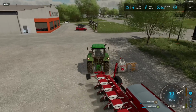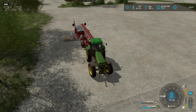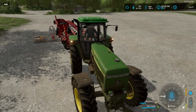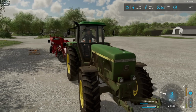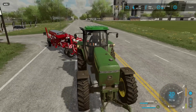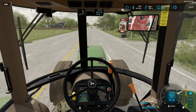All right, we've made it down. I don't know if it's going to let me fill connected this way. It is. Oh, that's fantastic news. So we're full of seeds. Now we're getting full of fertilizer. And we'll have some left. Well, actually, we won't have any fertilizer left over, but I don't think we need more. So I'm going to call that good. We do have seeds left over, but we'll come back down and pick those up. Now with a full planter, we can get back into the field and get to planting.